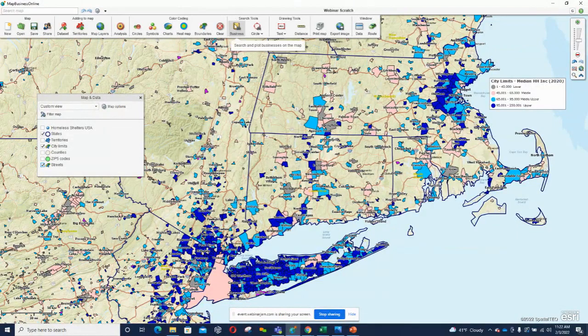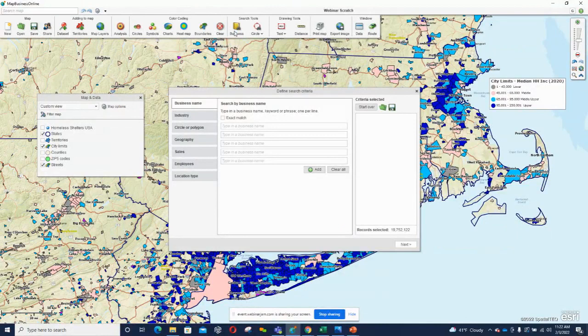And Map Business Online does provide you with some business listing information up here. So that's a yellow page icon. You can click on that. And these are purchased at 15 cents a piece, but there are business listings there. And as an example, when you click at the above master toolbar business listings function and start looking for data, it's going to give you the entire USA's worth of data.